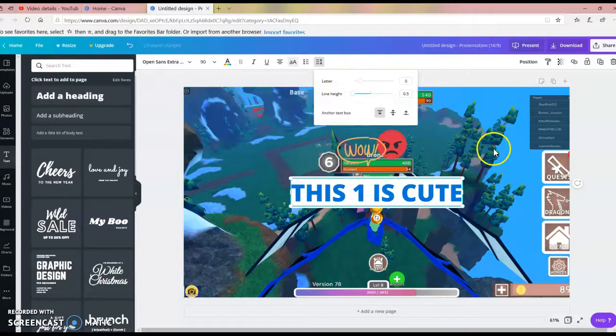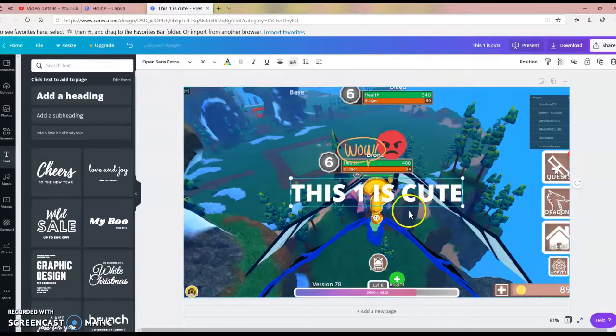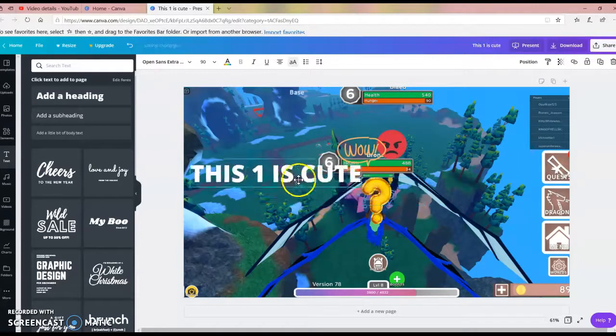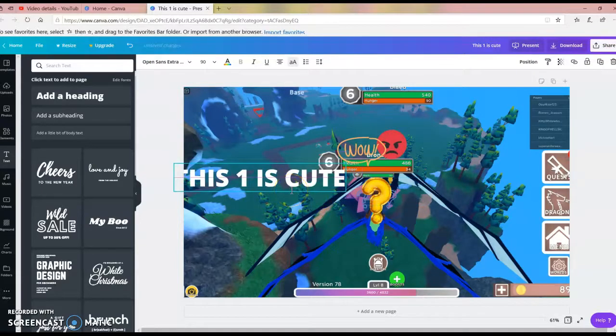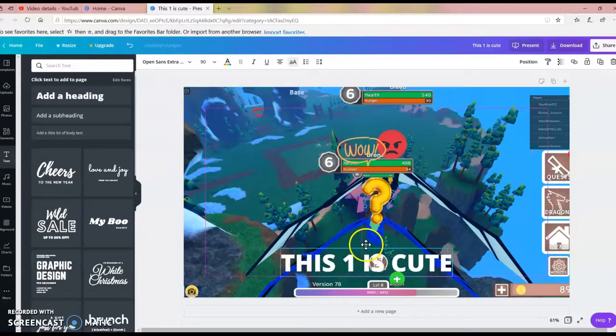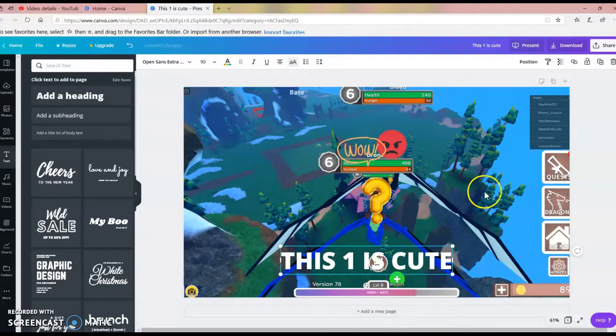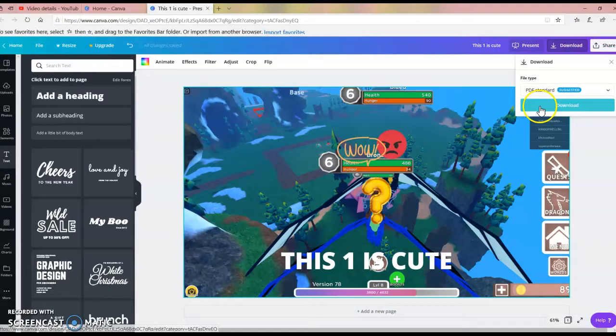It can be orange. You can put it down here, and then you press download.